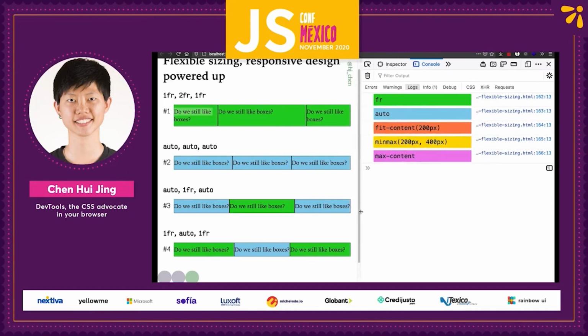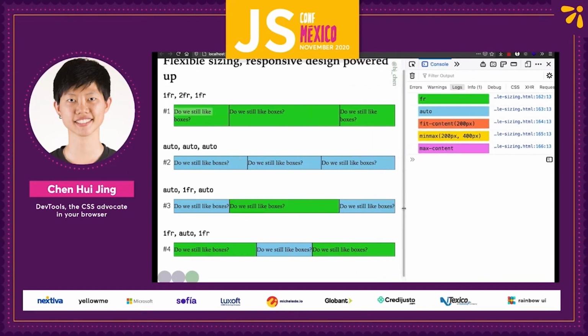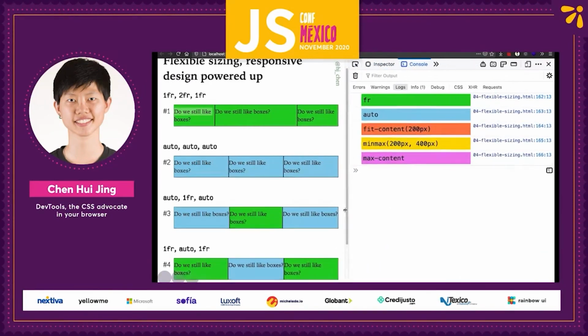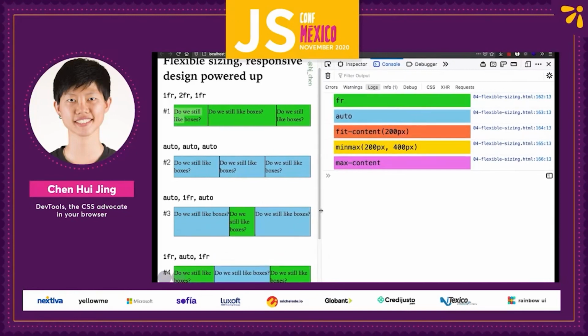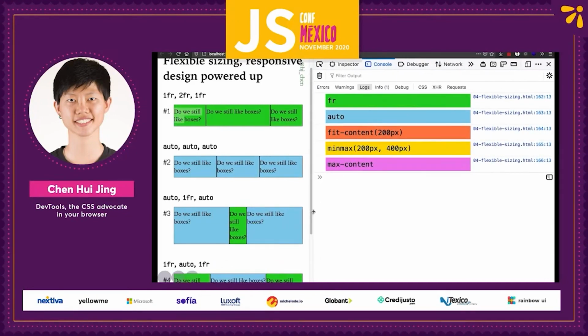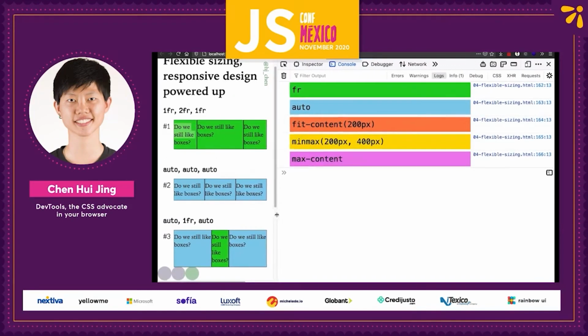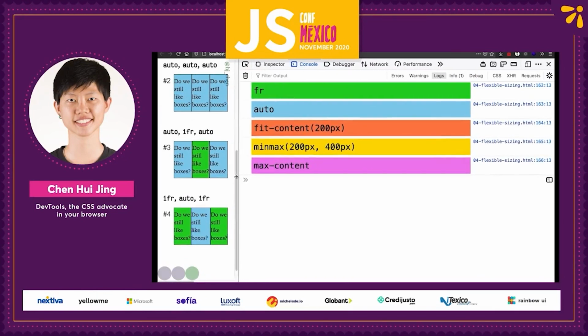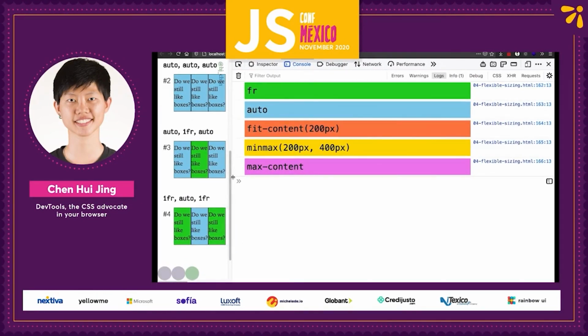you'll notice that the blue boxes don't change. They are always fixed at max content when all this space stuff is happening with the green box. It's going to continue shrinking until the FR box hits min content. The moment it hits min content, that means the green box has shrunk as much as it could, and then space starts getting taken away from the blue boxes. Ultimately, when there is absolutely no space left, all three boxes are going to end up exactly the same size. But they did not change their size at the same rate.